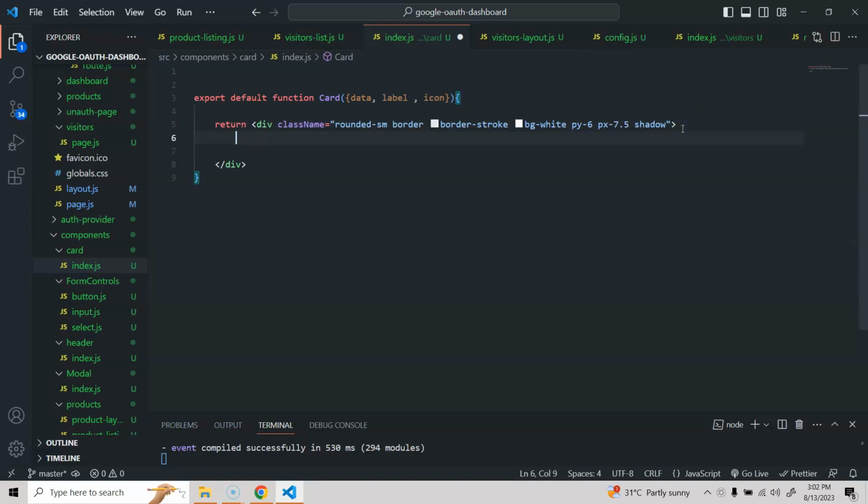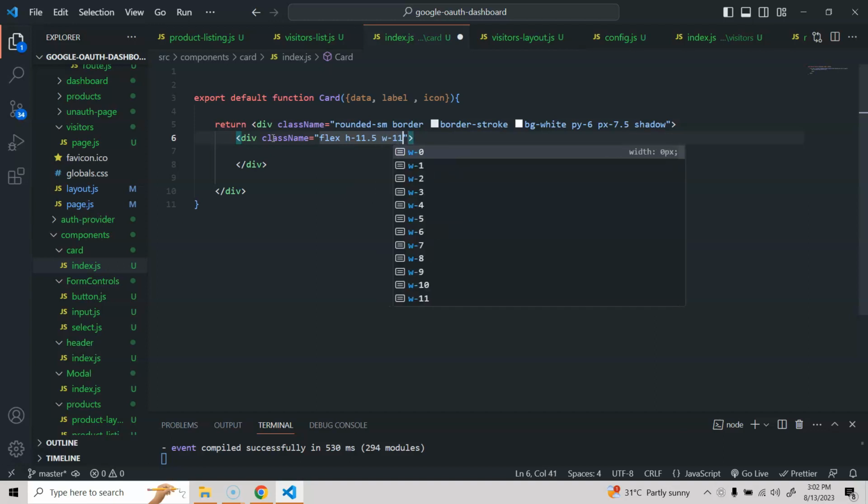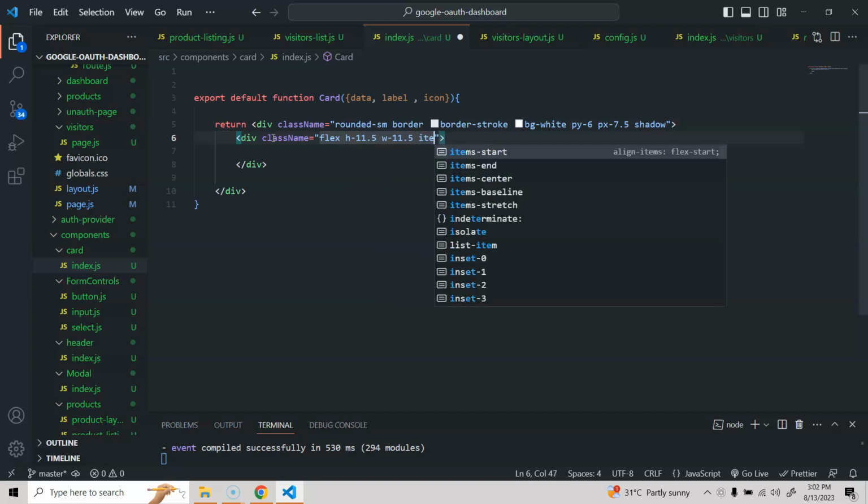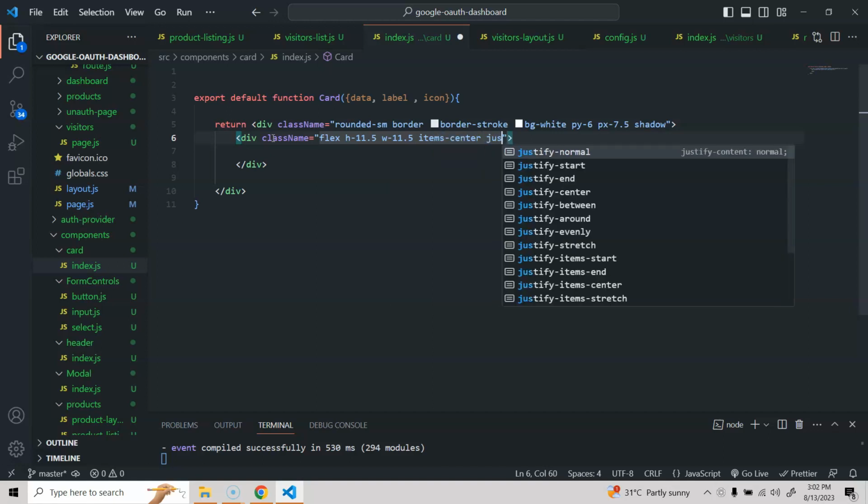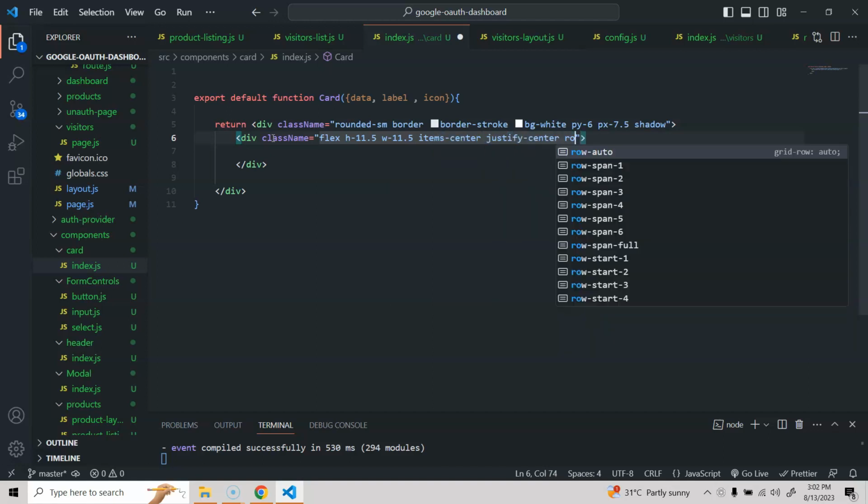Now next thing what we are going to do, we'll take another div here. Let's give a class name. So for this one we'll do flex. We'll do height of 11.5. We'll do width of 11.5. We'll do items center, justify center. We'll do rounded full.